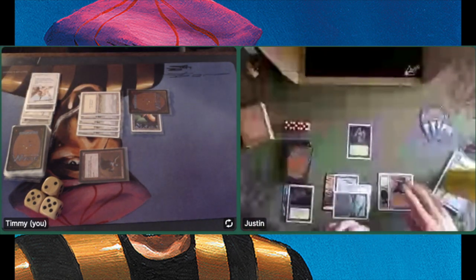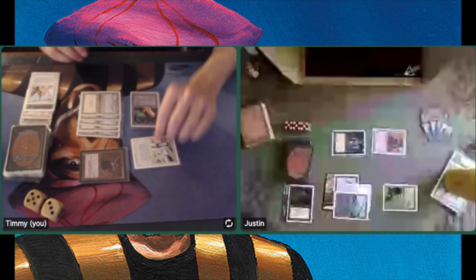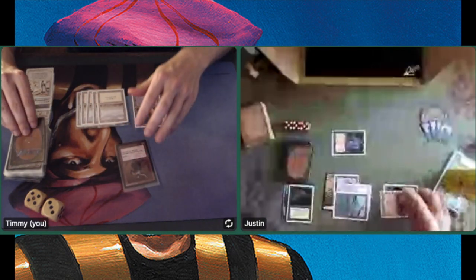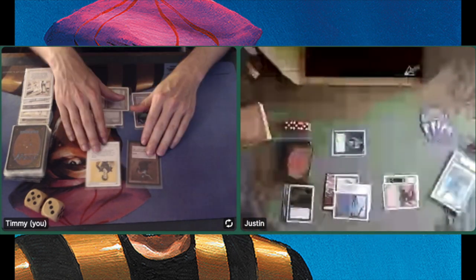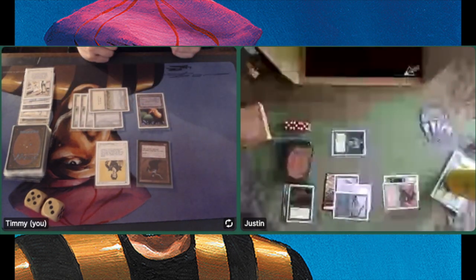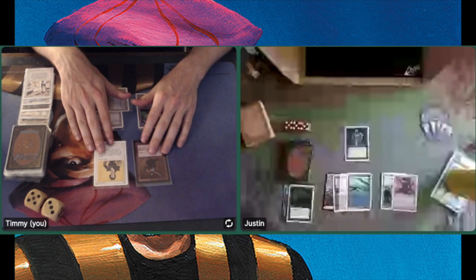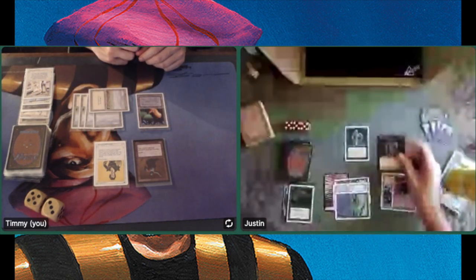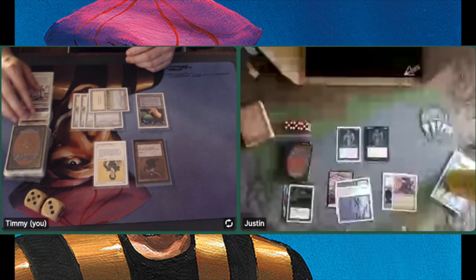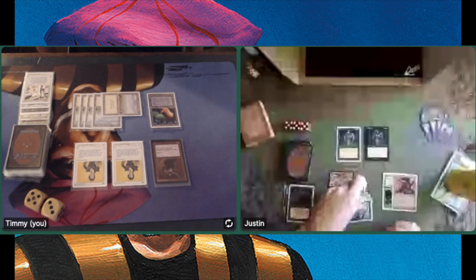First he plays a Terror on the Serra Angel, then he can attack. Going to 8 and losing a card and losing a Resurrection. Attacking with the Djinn probably wasn't the best decision — then again, he was pretty low on cards so I felt it was a reasonable choice. I choose not to attack next. Remember I could have also used my Safe Haven to save my Angel from the Terror, but I was completely tapped out, so that was no option. And there's another Hypnotic Spectre on the board.